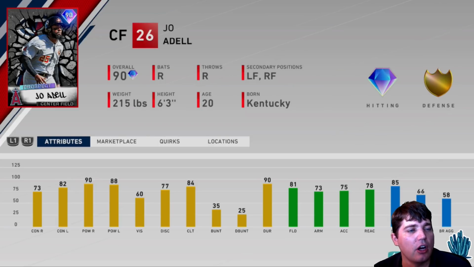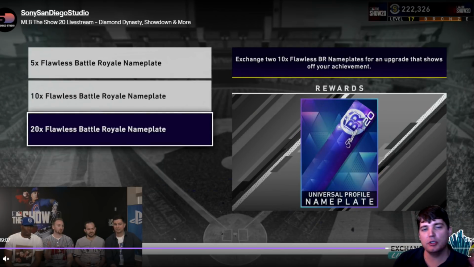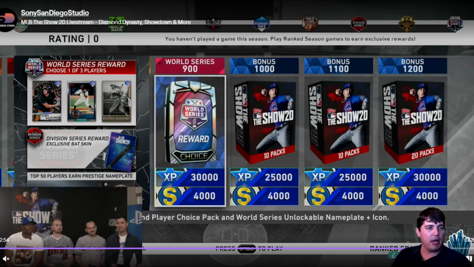Joe Adell, solid-looking card in the center field. A righty bat there, kind of well-balanced. There's also new nameplates. If you go flawless 20 times in Battle Royale, you can get a nameplate for it. So a little disappointing. I don't think they went through their stats on those cards. Actually, they didn't. And then they laughed. He talked about collections. Huge fucking L. We spammed L in the chat when he talked about it.